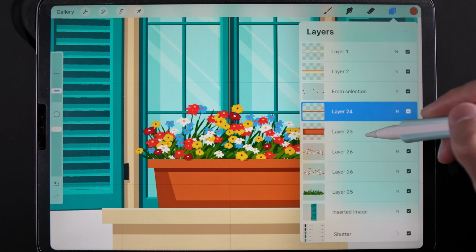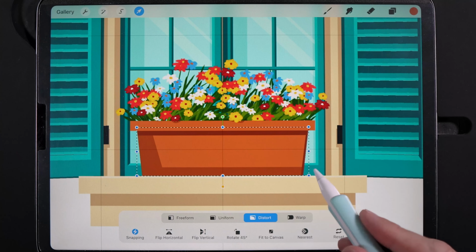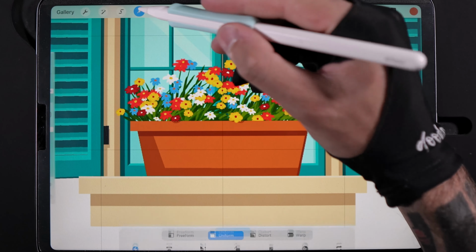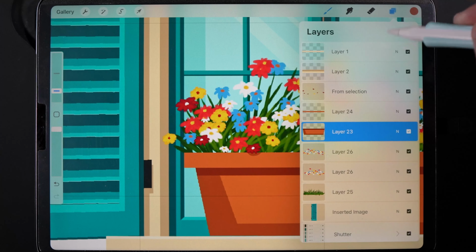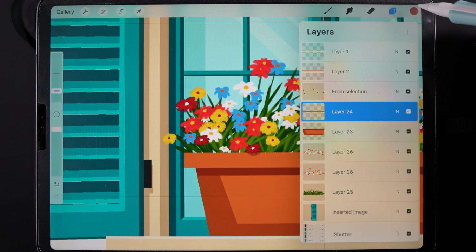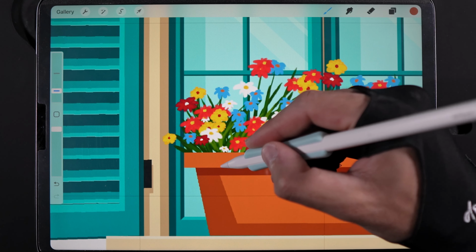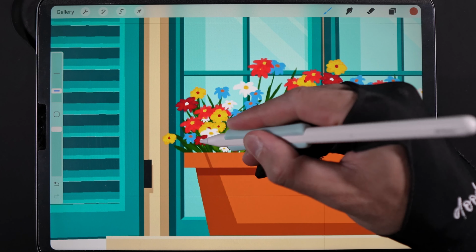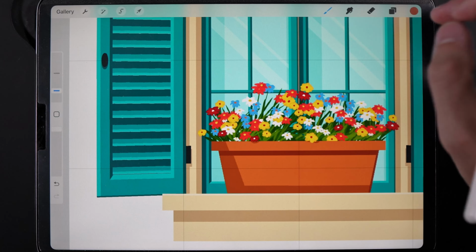The other thing I'm going to do is go down to the box itself and grab my cursor. And earlier on we used distort. I'm going to use distort again. I'm going to bring it in even more. It's not quite got the look I wanted initially. So a little bit of an adjustment, and then another adjustment to that top lip. If we go back to it, sticking with the same color, it's alpha locked already. I'm going to carry on this line here, but it just needs to be slightly to the left, I believe. Just here, and then I'll just color in the whole of the left-hand side, just giving it a little bit of a shadow.